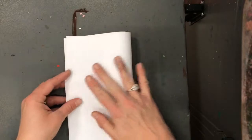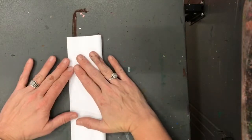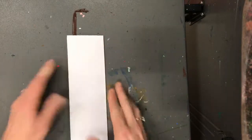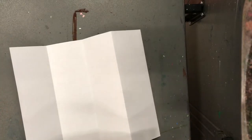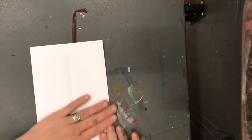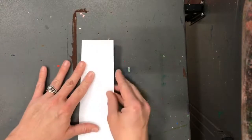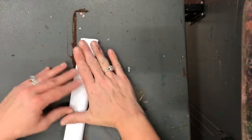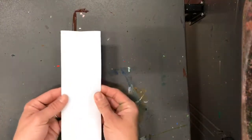Here's how we're going to set up our paper. We're going to take just a regular piece of white paper. We are going to fold it in half once, and then fold it in half twice, and fold it in half three times. When you fold it in half three times and open it up, you'll have your boxes for your letters.